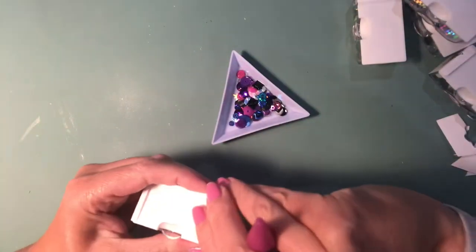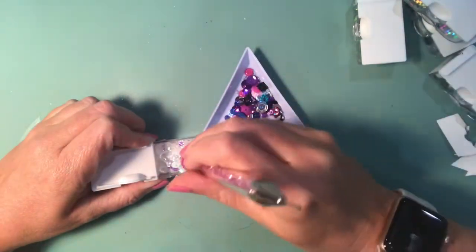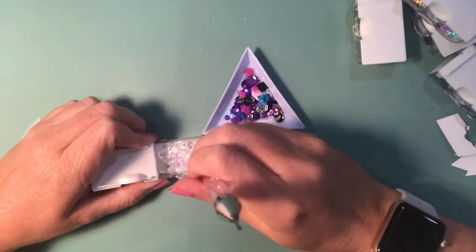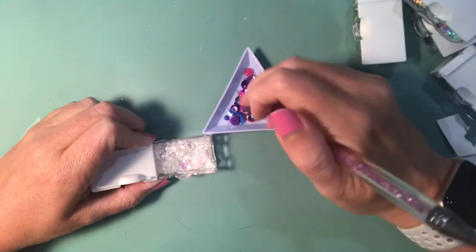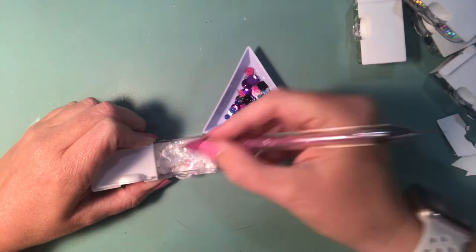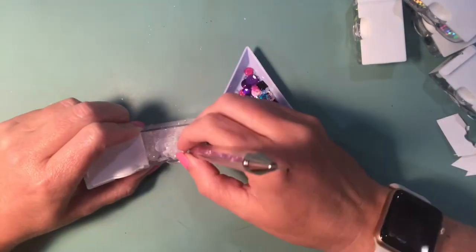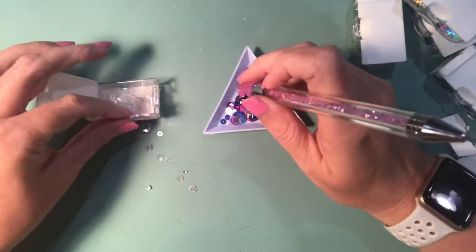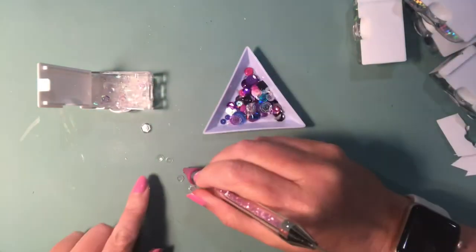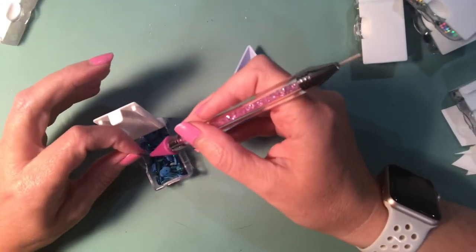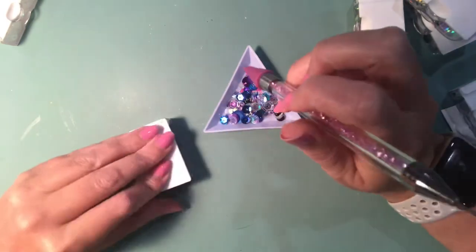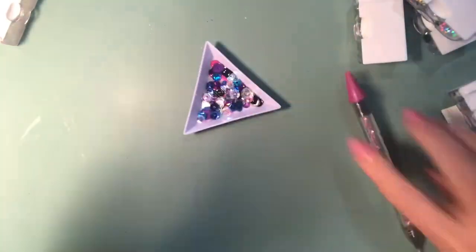You see I'm just adding probably one of the last sparkle blends. This is the Clearly in Love. I love extending my sparkle blends by adding a little bit of clear sparkle in there, and you can see I got that all over my desk. I'm such a mess. I just went back in and added a little bit of blue because I didn't think there was enough, and now we are going to create the base for the shaker.